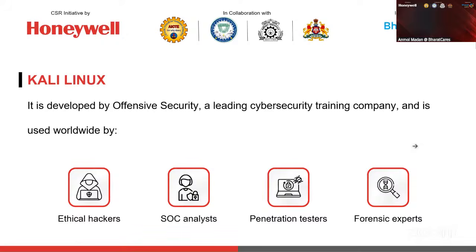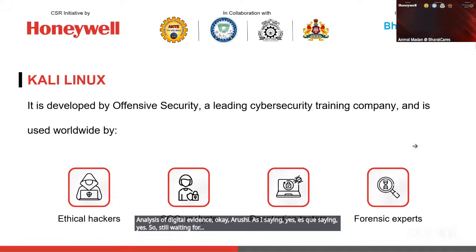Forensics, ever heard of it? If yes, then what do we understand by this term? Analysis of digital evidence. Okay, Arushi. Azu is saying yes, SK is saying yes. So still waiting for the definition, or at least what do we understand?